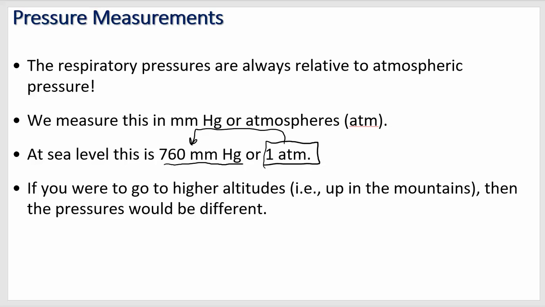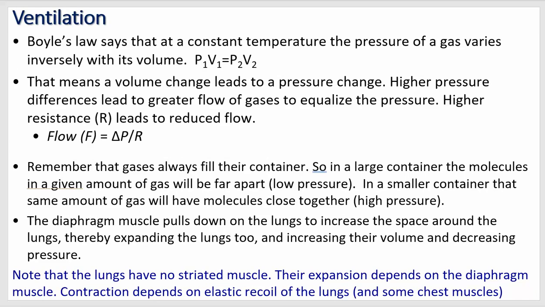So we also use millimeters of mercury. Okay, so we can use both of these. Atmospheres just seems a lot easier, especially when we're comparing it to our atmospheric pressure. Now, it depends on your altitude. Higher altitudes are going to have a little bit less atmospheric pressure in general because there's less air on top of you, and lower altitudes are going to be more. Okay, so if you're up in the mountains, it's going to be a lot less. All right, so what do we do with that?